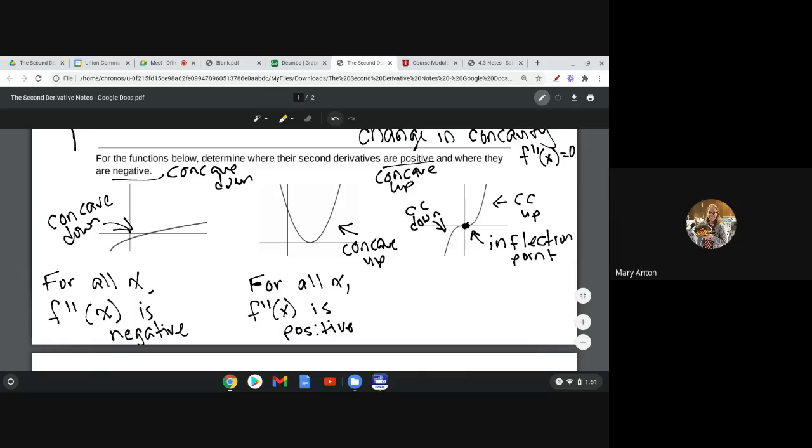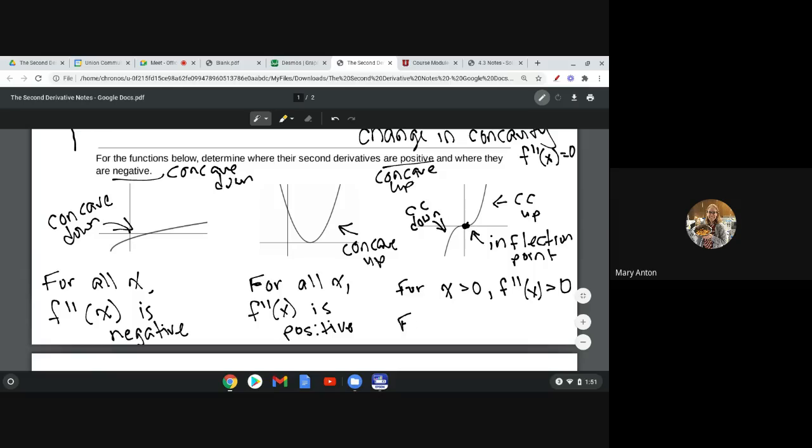So how would I describe when our second derivative is positive and negative? The second derivative is positive, bigger than 0, when x is greater than 0. That's when our second derivative is positive. Then vice versa. Because when x is larger than 0, that's to the right of 0, or concave up, which means our second derivative is larger than 0.